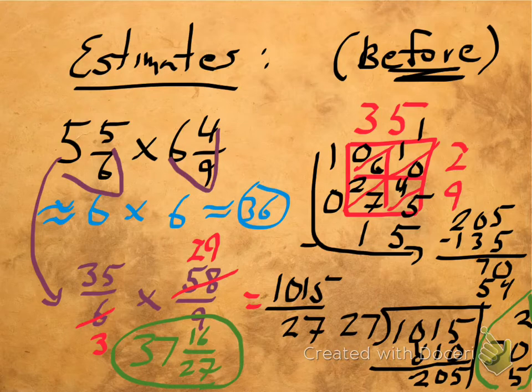And for this problem, it was. But this problem was specifically designed to be really hard because it was only supposed to be an estimate. Oh, yeah. Now you might ask yourself, is there another way to multiply mixed numbers without changing them into improper fractions? And there is. There is.